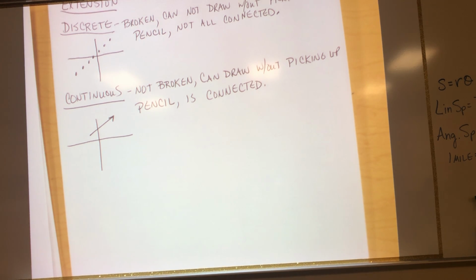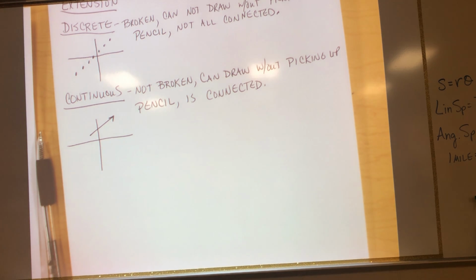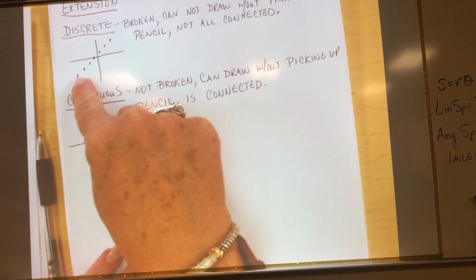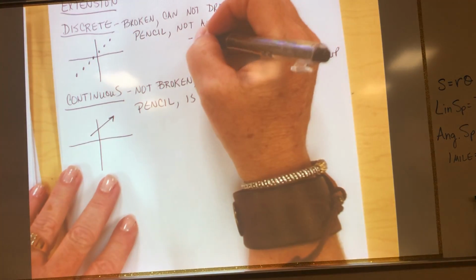Why do you say discrete? Okay, so let me ask you a question. Can I buy one stamp? Yes. Can I buy 2 stamps? Yes. Can I buy 3 stamps? Yes. Can I buy 4 stamps? Yes. Can I buy 4.5 stamps? No. So you can either buy this or this or this, but you can't buy any in between. You see what I'm saying? Okay. So the number of stamps at the post office is discrete.